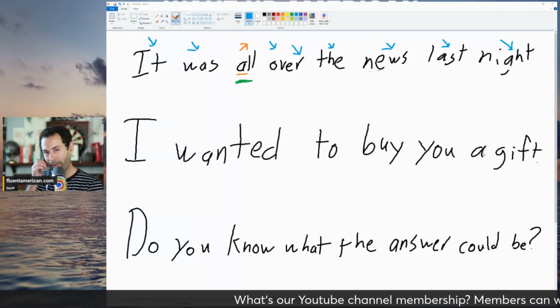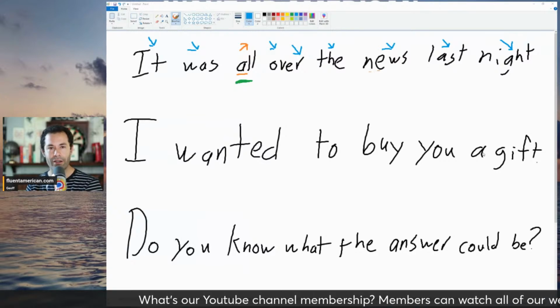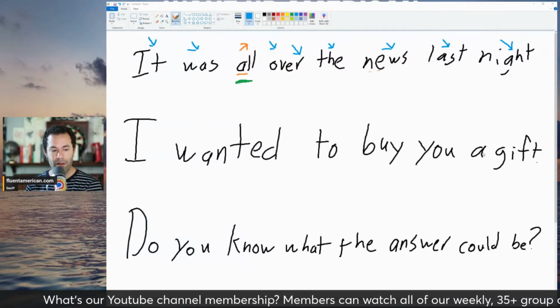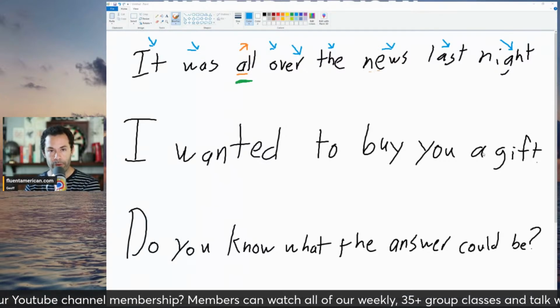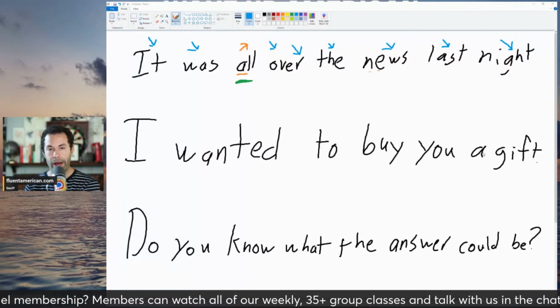Do you hear the difference in rhythm? Okay, do you see how the second one is a little bit, in my opinion, it's a lot smoother and it's a little bit less distracting for my listener.